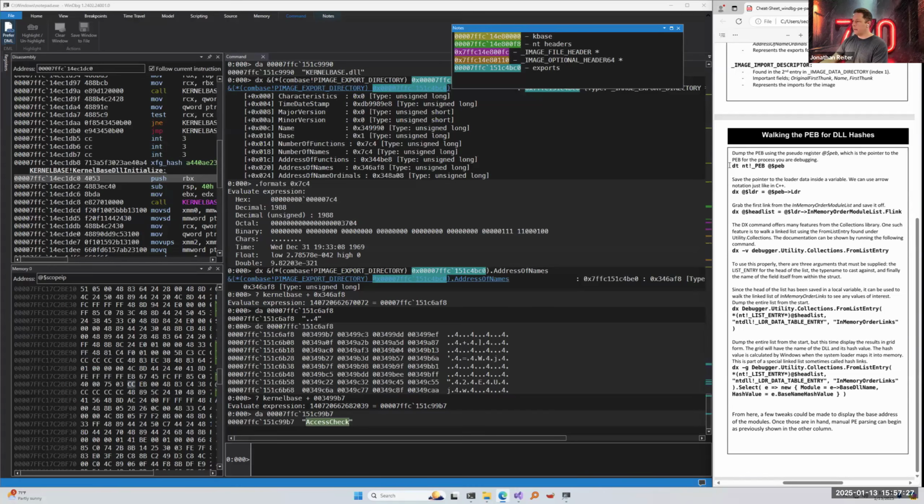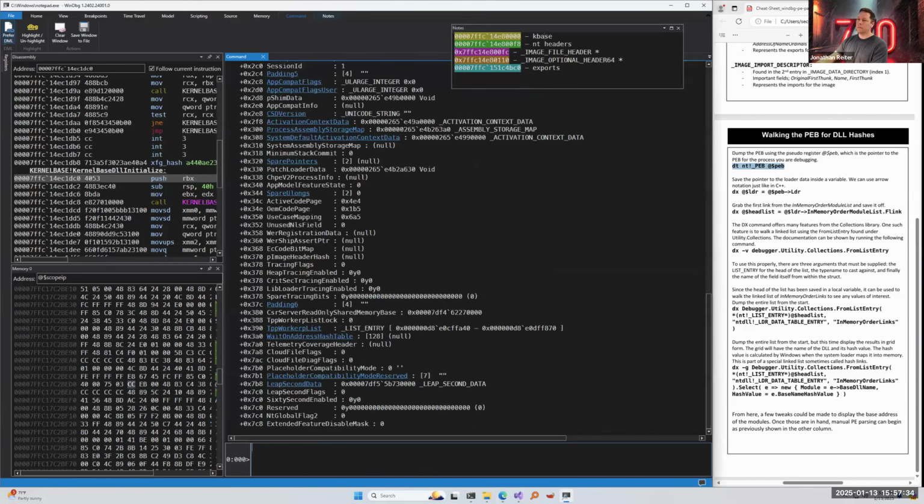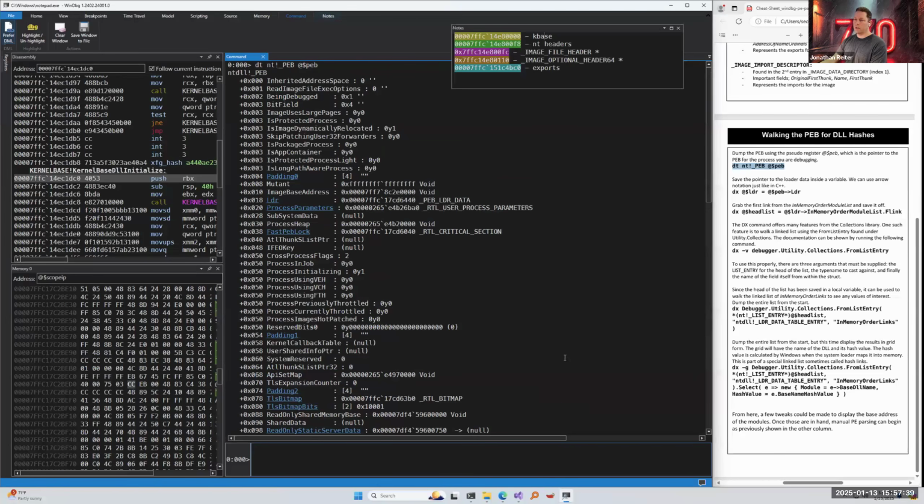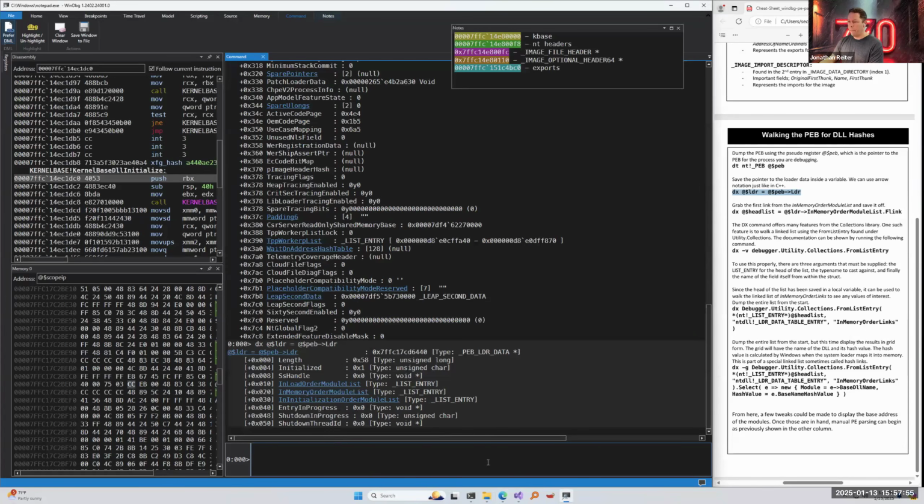So let me go ahead and just copy and paste and crush through this real quick to show you. Clear that. Okay, so basically I just did a dump of a structure called the PEB. The @ is a pseudo register to say we'll go ahead and dump the PEB of this current process. And then with the dx command here, we can make up our own variable. And then with the arrow notation, we can access a specific field within that structure.